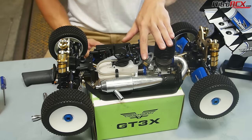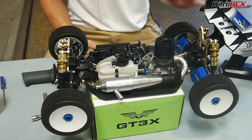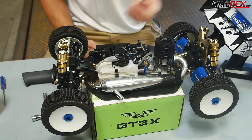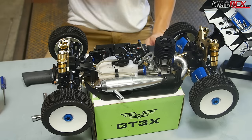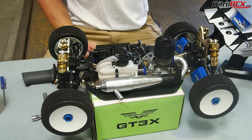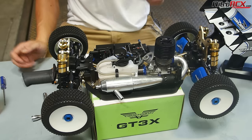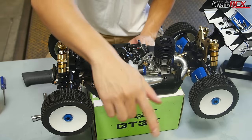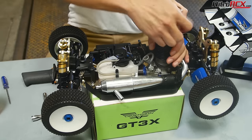Notice that it has a pretty decent idle right now, but that's going to change once this engine heats up. Once it heats up, I'm thinking it's going to run leaner just based on experience because it's super hot right now. You want to make sure the engine's heated up before fine-tuning. Right now we're listening to sound and watching for smoke coming out of the exhaust pipes. Let's get this engine up to operating temperature.